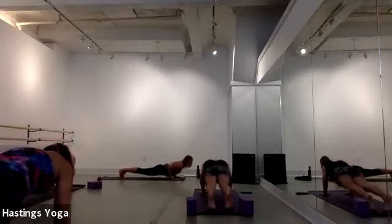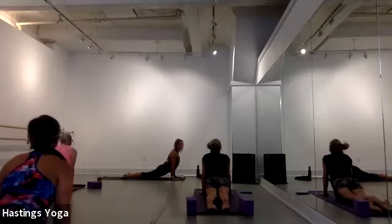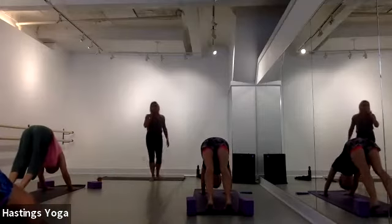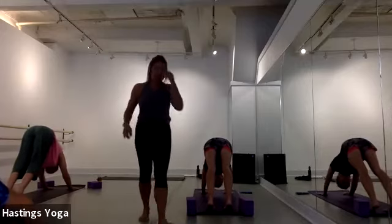And lower, chaturanga. Good, inhale, high cobra. Exhale, raise the thoughts, downward dog. So five breaths here. Child pose is your neutral today.